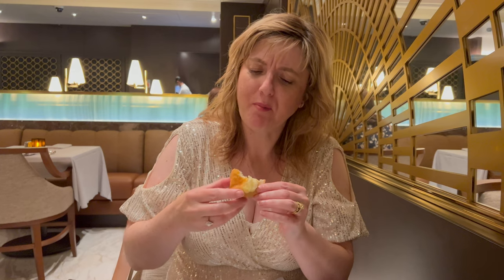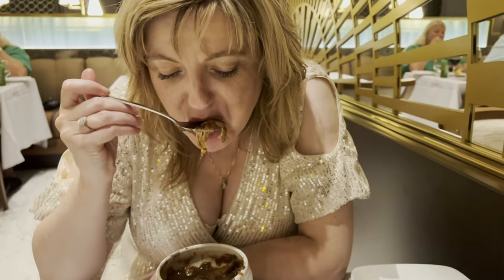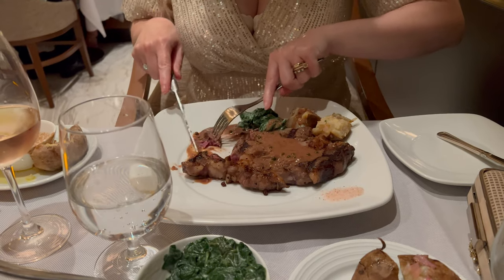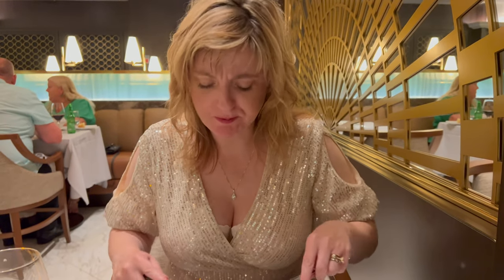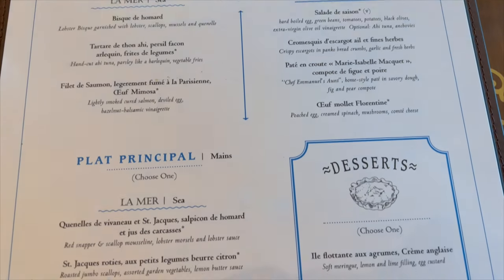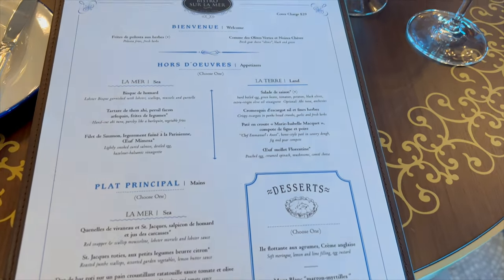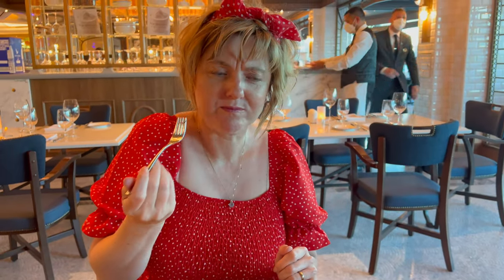The Crown Grill was one of the few that on the menus had its own separate section for Princess Premier, showing all the fancier wines you could get. I found it really useful that it showed the difference between packages, because sometimes you're not sure what you can or can't get. Sula Mare didn't have anything on their drinks menu separating it off. We can't comment on Sabatini's because it was fully booked — we tried. But Crown Grill's approach of showing what's available per package is brilliant, and I'd like to see all cruise lines adopt that.